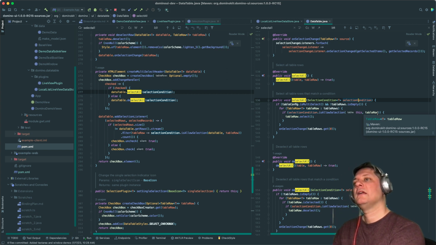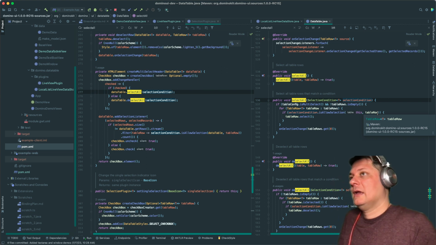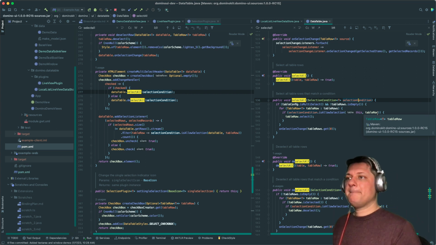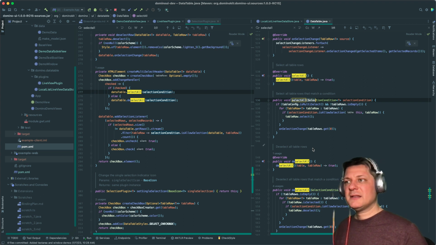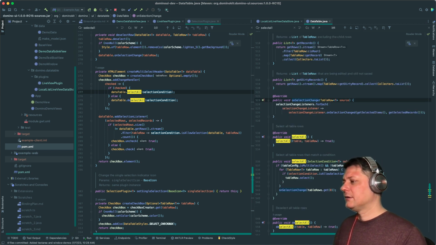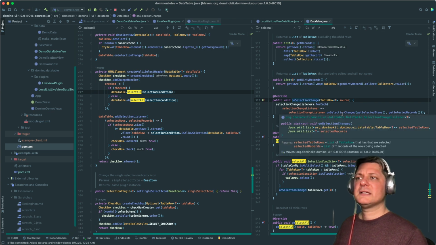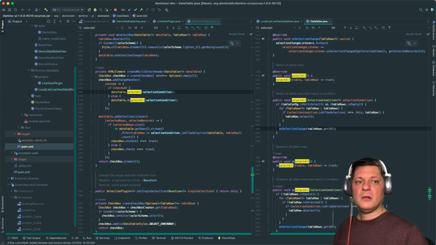So I guess that would be a feature request. In order to get this live grid to work, we'll probably need some means of tying it into the data table: select all, deselect all, maybe events or something like that. Because it's not actually telling that it's a select all or deselect all selection.